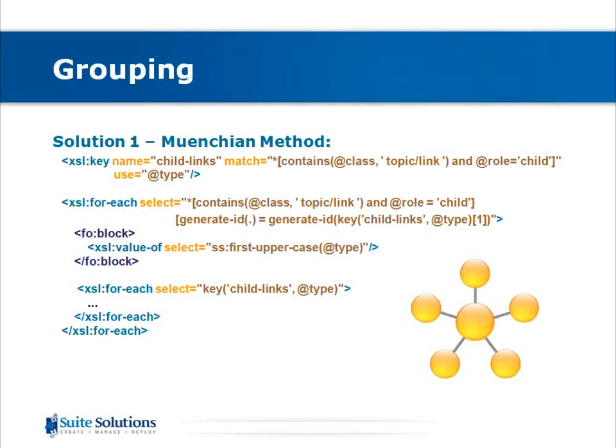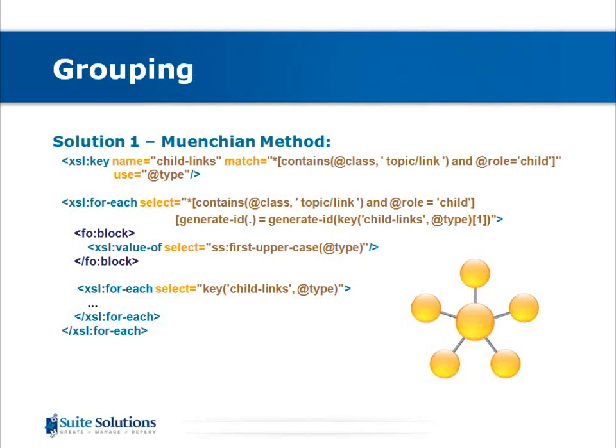So we'll do this again using keys. I've simplified things here a bit. The scope of an XSL key is actually your entire document. So if you were dealing with PDF, then this XSL key would really give you all of your child links throughout the entire document, whereas we're presumably limiting ourselves to a particular topic. But I didn't want things to get too complex here, so I've left out that detail. Or we can assume that we're dealing with HTML, where really there's only 1 group of child links.